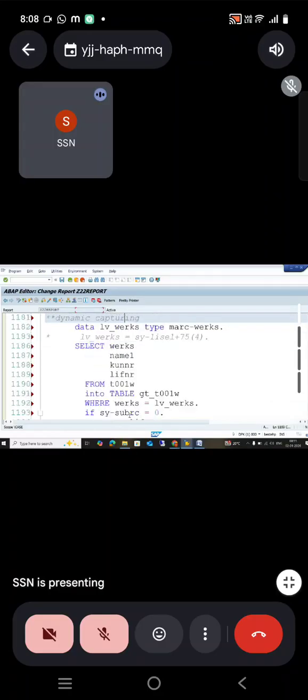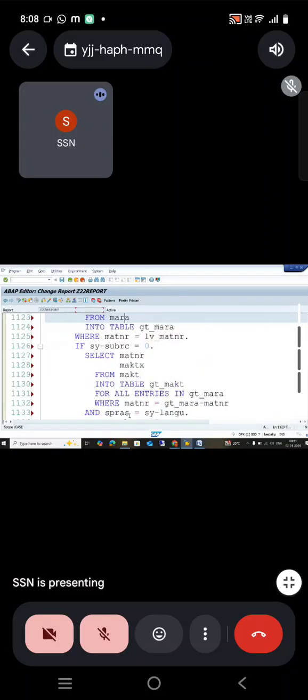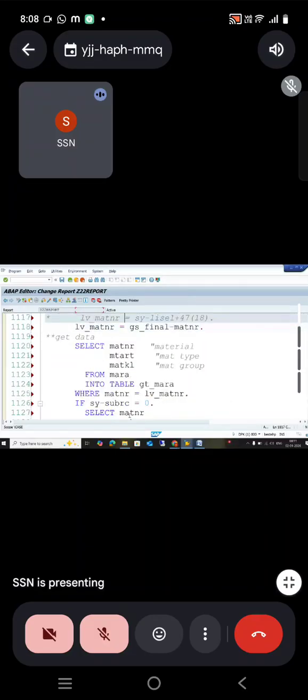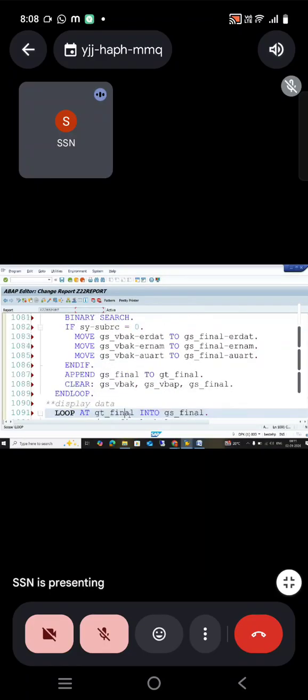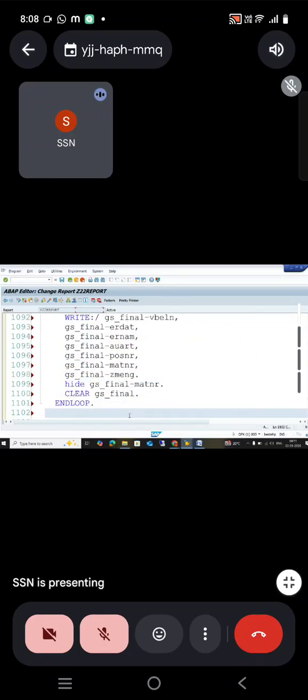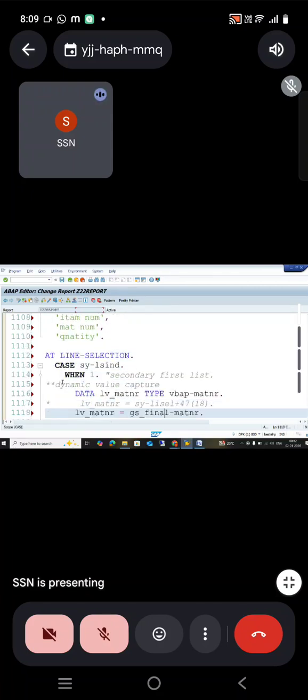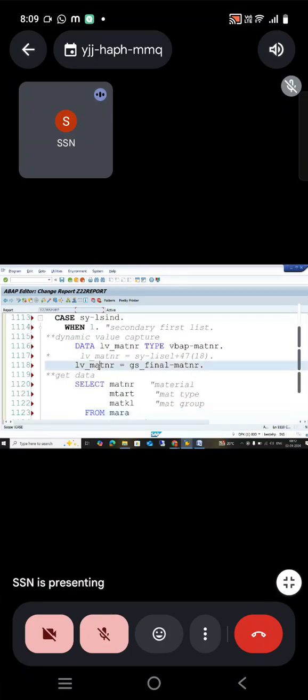So here also nothing is going to change. The classical report will be as it is. It's not at all going to change. What is going to change? Only the interactive report, that too the capturing only, is going to change. I don't want HIDE here. HIDE I'm not going to use. I'm just deleting that. And then what am I going to use? GET CURSOR. Instead of using HIDE, I'm commenting it out, and then I'll go for GET CURSOR.